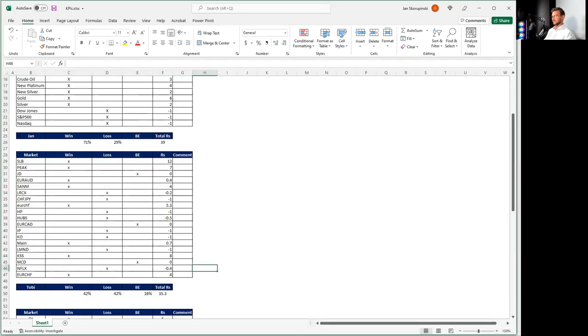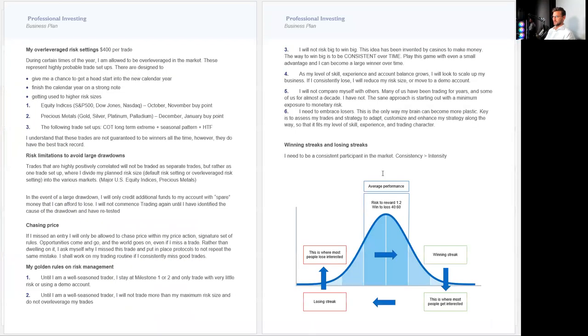Without covering this much more, because I don't want to lose much more time on this, I just wanted to cover it because I had the question last time, what does a winning streak look like? And I couldn't answer it with numbers. So now we have the numbers that back this up.